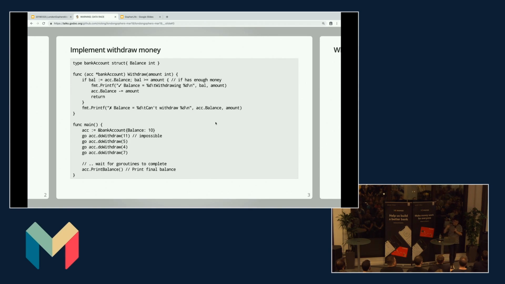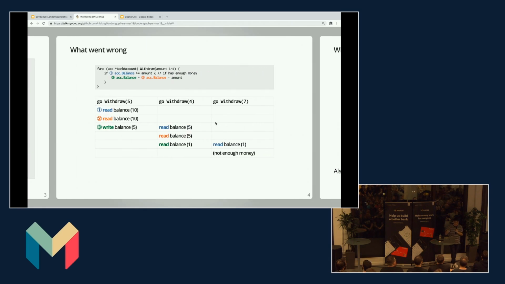But the thing is, even though it looks like what we're expecting would be something like this. So you have three threads with three different withdrawals. What you want to happen is one of the threads reads the balance, checks that it's not less than your balance, and it reduces the amount from the balance, and then the next thread goes and does the same withdrawal again, and then you get to the third Go routine, and the third Go routine will say, well, there's not enough balance, so it doesn't let you go negative.